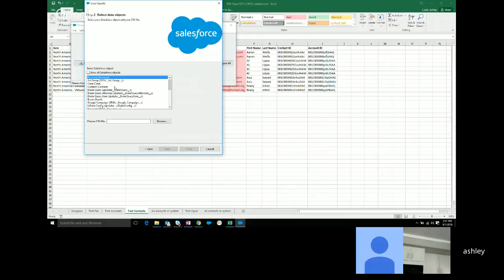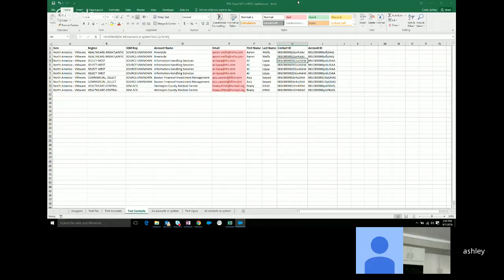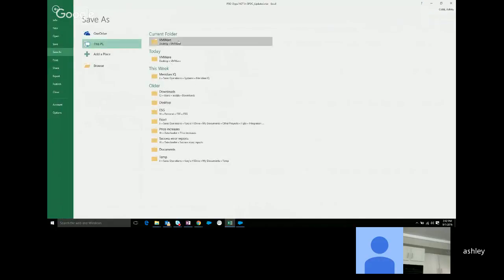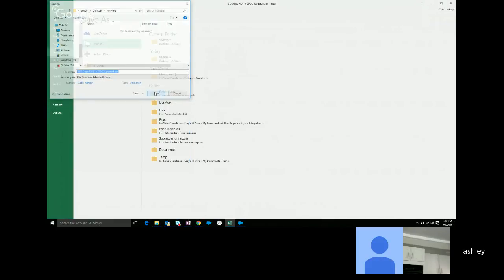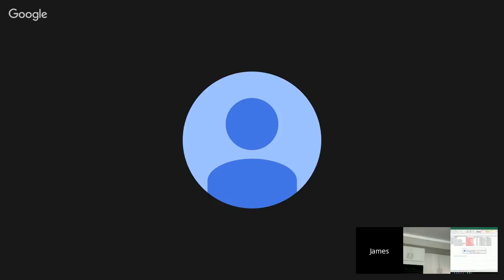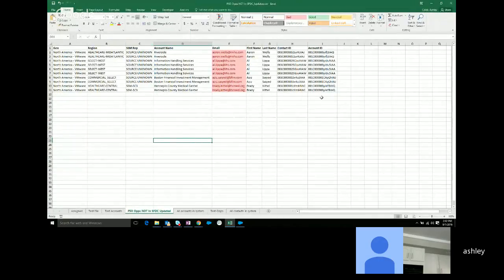If we're doing the account one, we'll actually do the contact one. So let me actually save this file. The other thing that you have to make sure is that you save everything as a CSV file. It's comma delimited because the data loader does not read Excel files. It only reads CSV files. Okay. And what it'll do is it'll only save this initial sheet. So if you're making any changes to any of the other sheets, you're either saving this entire thing as an Excel file or you're saving each individual one. Does that make sense too? Yes. Okay.